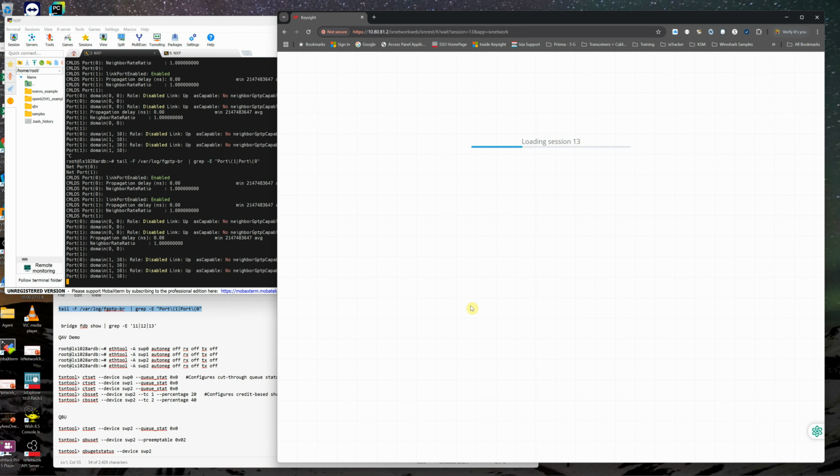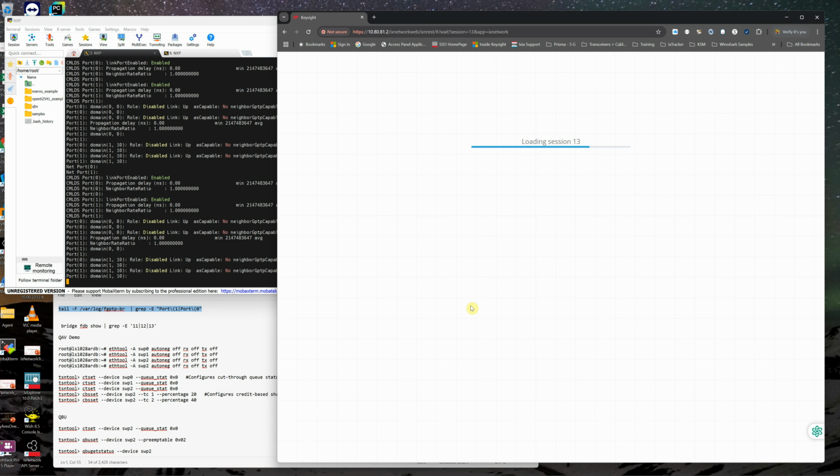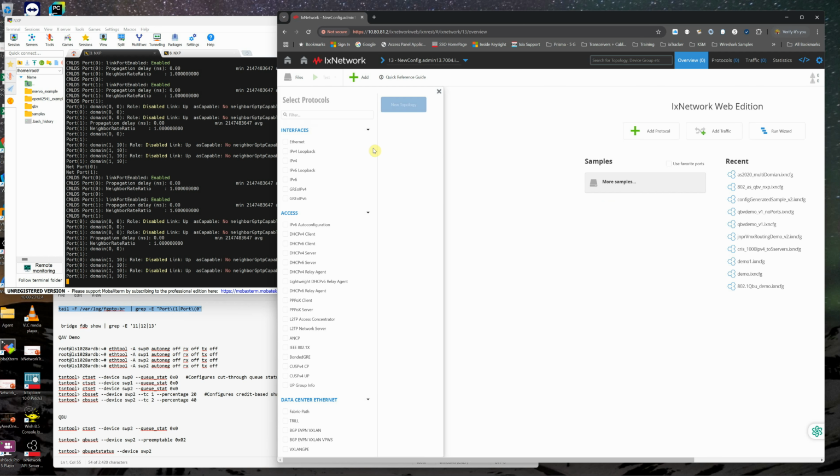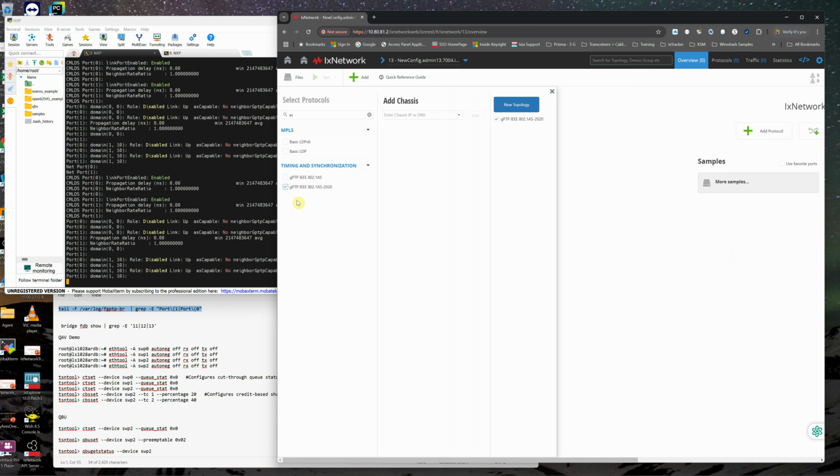And at this point here, all I'm going to do is create an AS2020 session on ports 13 and 14. Port 13 I'm going to be using as my grandmaster, so I'm going to add a protocol, and over here a filter. I'm going to use the 2020. I don't need to use Ethernet since the A2020 requires Ethernet, so the program will add its Ethernet layer to it.